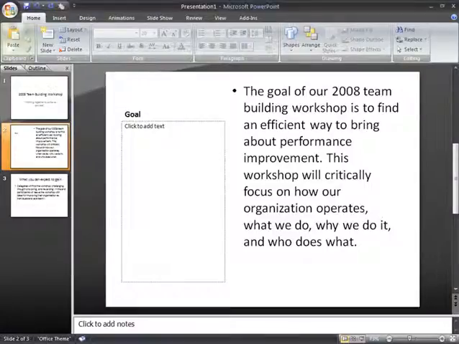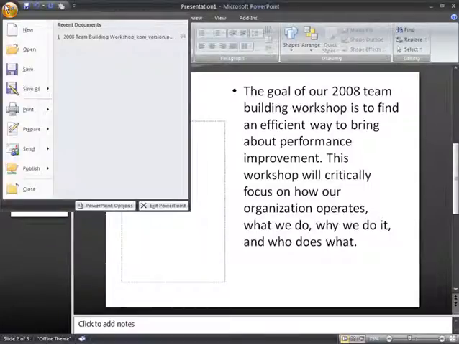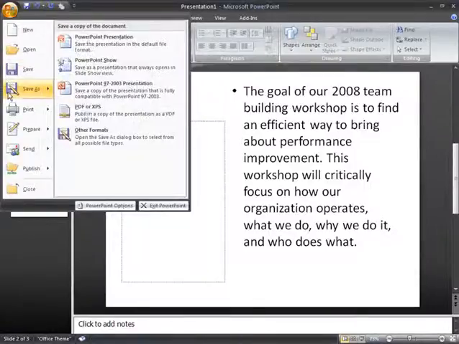Now we're ready to save the presentation. Just click the Microsoft Office button. If we had already saved this presentation before, we would select Save from the list, but since this is the first time we are saving it and we want to save it as something other than the default name, then we need to select Save As from the menu. We have several options for how we can save it.